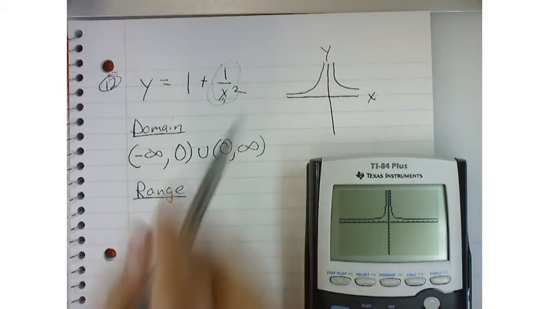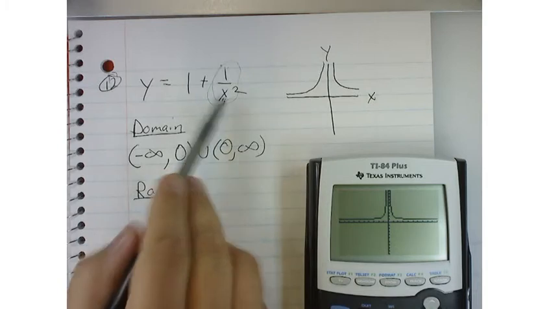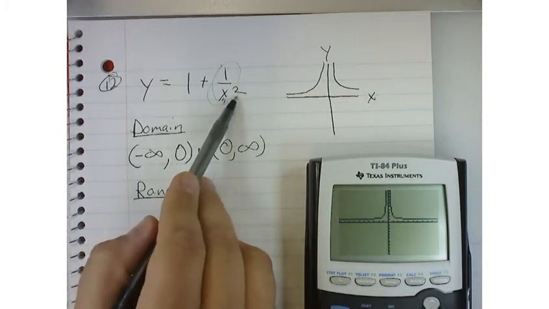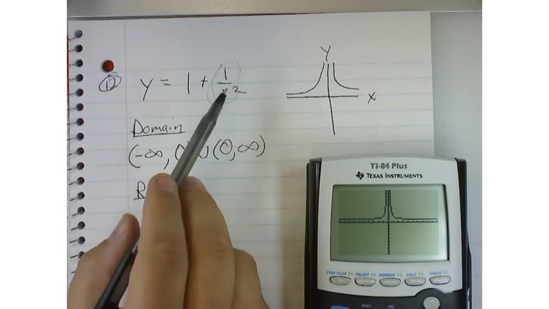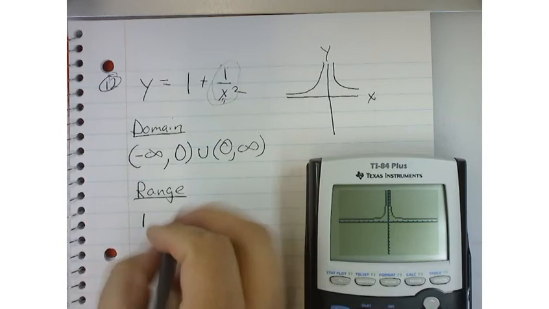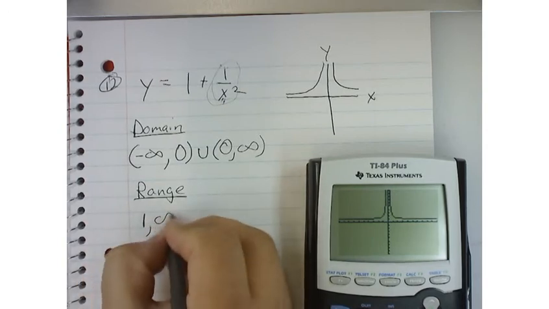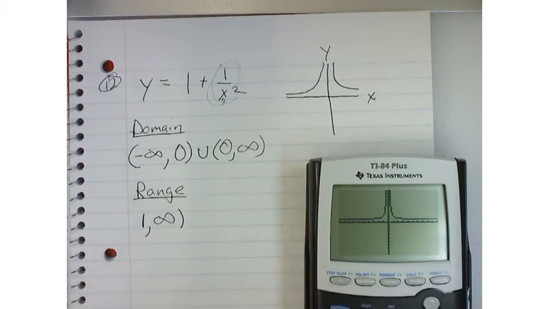Now, are we ever going to get a negative term here? No, because the x is squared. So when I plug in a negative number, it gets squared, so it becomes a positive. So the lowest value I can get is 1. Okay? And that goes all the way up to infinity on both sides. Now the question is, do I include the 1 or not include the 1? Not include it, because we can't plug in a number. It'll get right up to 1, but I can't really make this equal 0.